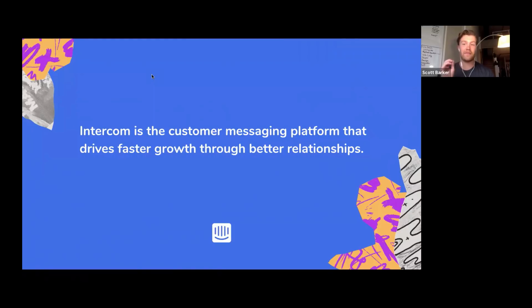So all right, we got another one, very tactical. Brad, thanks for the question. Brad's organization has users that are very small shops, 1 to 2 employees, and then they deal with large organizations as well, 500 plus. And Brad says, I think the chatbots would be more useful for some of the smaller prospects, and the larger prospects might expect more personalization, and wants to get your thoughts on that.